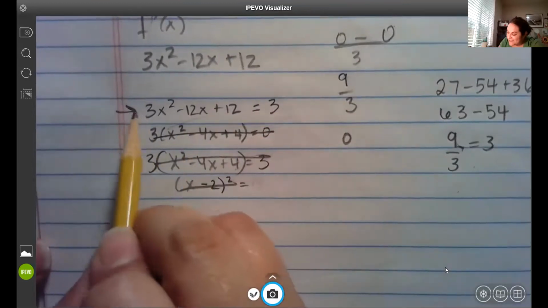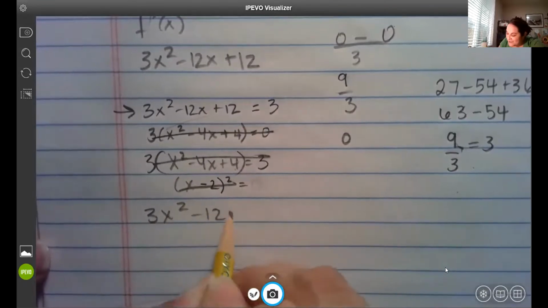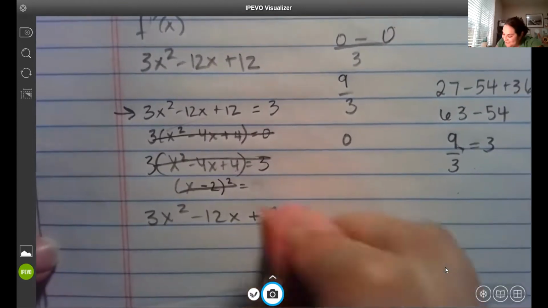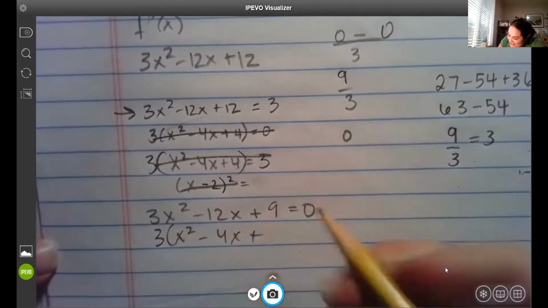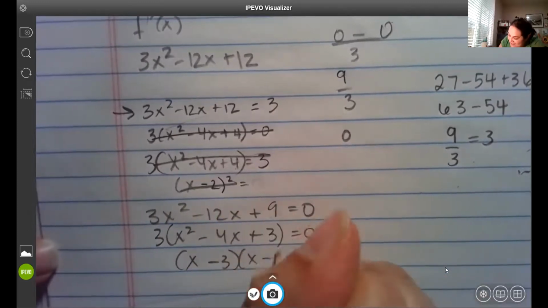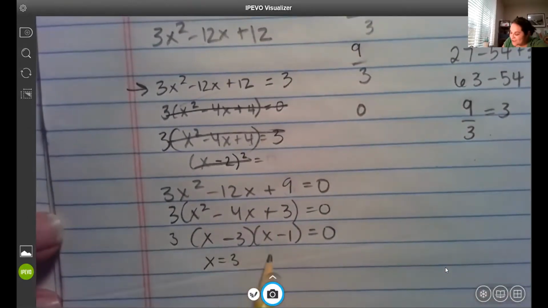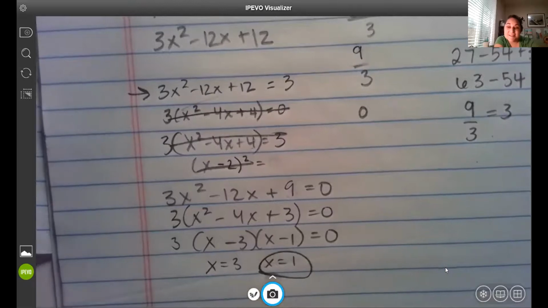So at this point, if I would have let the derivative equal the correct average rate of change, I would have 3x squared minus 12x plus 3 equals 0, and plus 9 equals 0. Then I'm going to factor out a 3. And that's going to give me two numbers that multiply to make 3, but add up to make -4. This is the correct factorization. So there are actually two different values of x for which the derivative is equal to 3. Now, there was a value of x where the derivative is equal to 0, but that's not the one I was looking for. Correct answer is 1 to this problem.